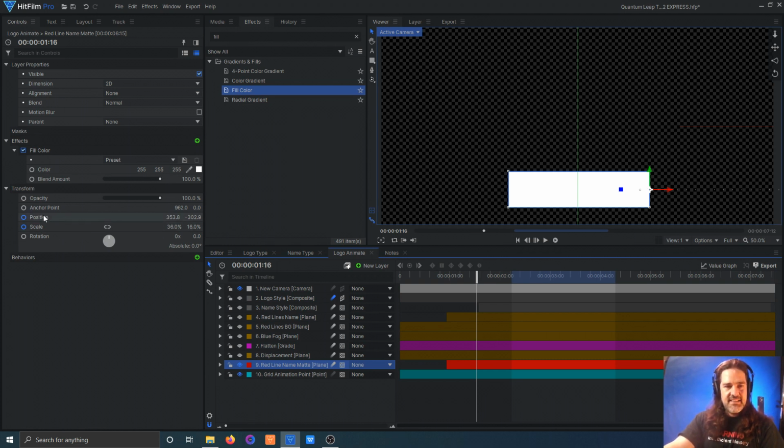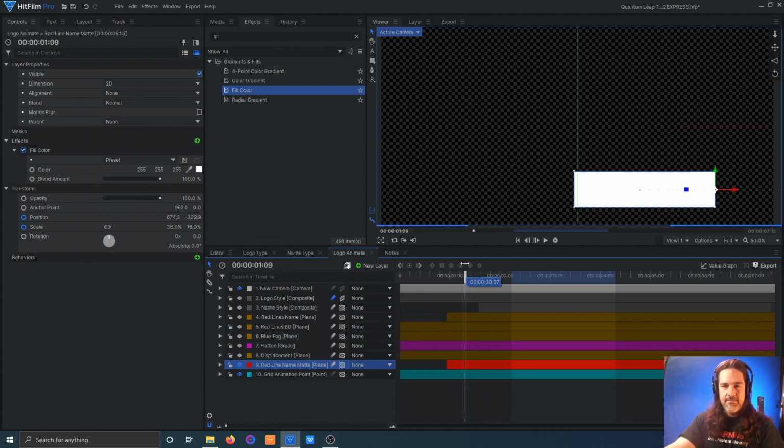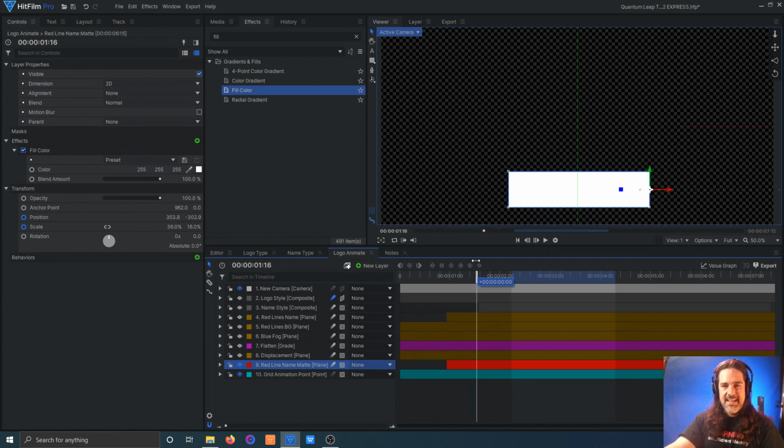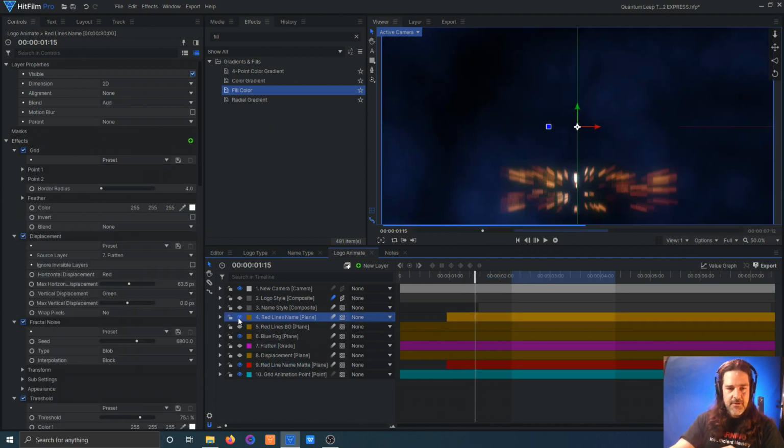And then you can see that there are keyframes for the position and the scale. What this is going to do is move in, and then when it hits the center, the X scale is going to animate, and that's just going to shrink down all the way to 0. And because I moved the anchor point, that's going to cause the plane to shrink along that side. So let me turn on the blue fog and Redline's name again. So Redline's name was a copy of Redline's BG.